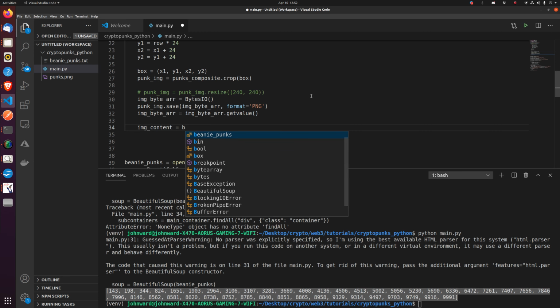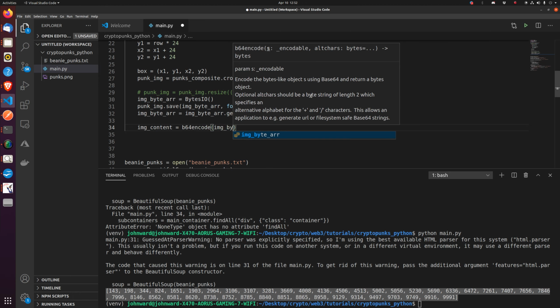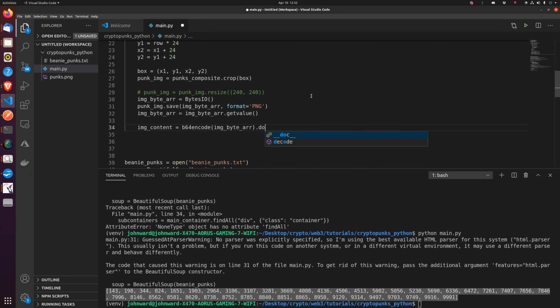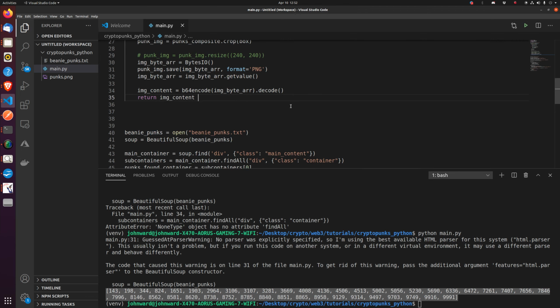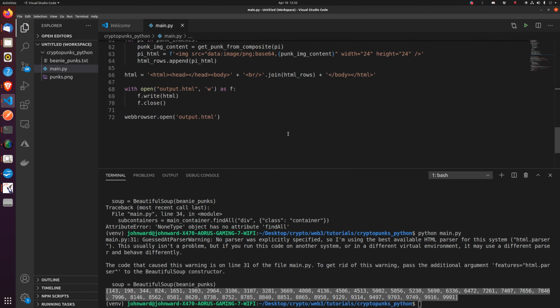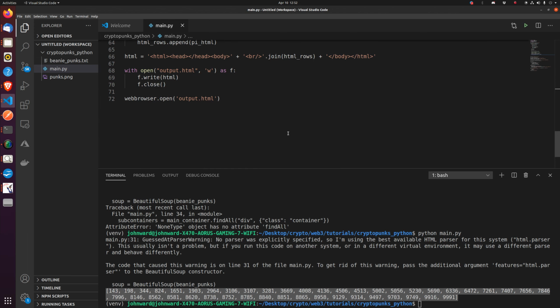I'm going to base 64 encode. Then we're going to decode it because it needs to go into the HTML string. Then we return it. All right, so now let's run this.